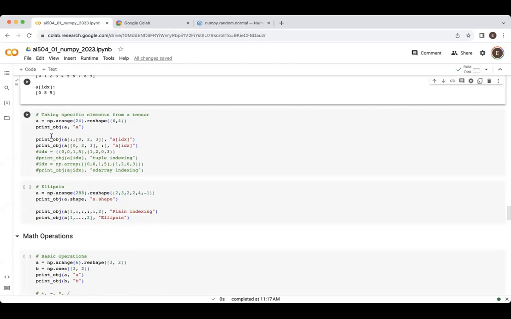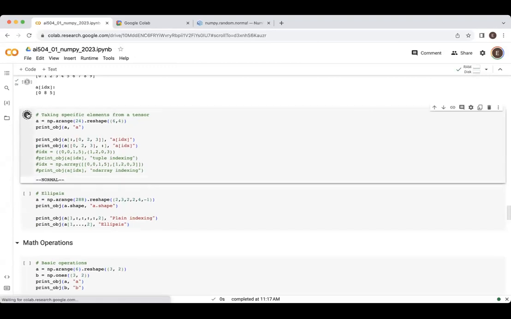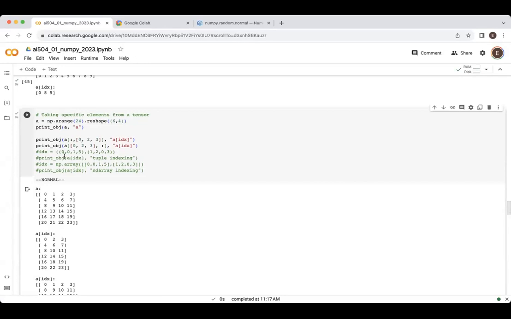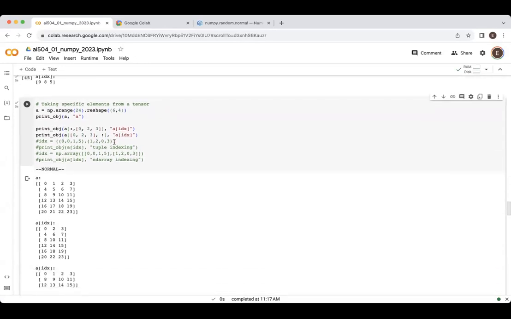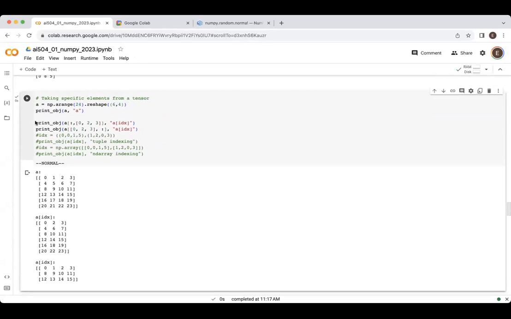Right. So moving on to taking elements from a tensor. This is not a tensor, this is a matrix again, but just for the sake of argument. So what would happen if you select elements like this? There's a comma here. Before the comma is the row, after the comma is the column. And what you're doing is you want to take all the rows, and you only want to take the first, the third, and the fourth column. So that's why you get this, right?